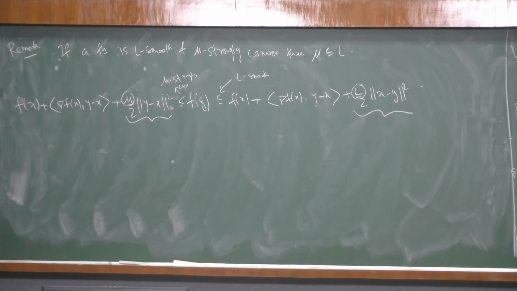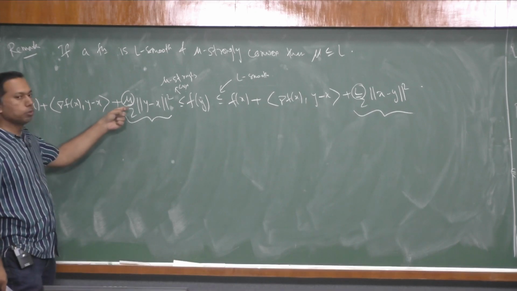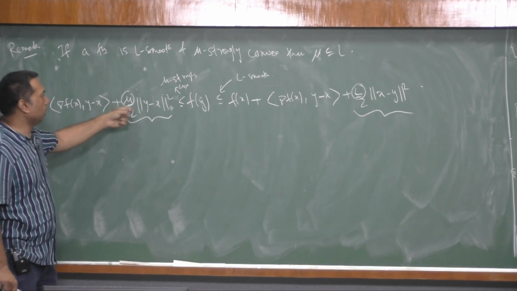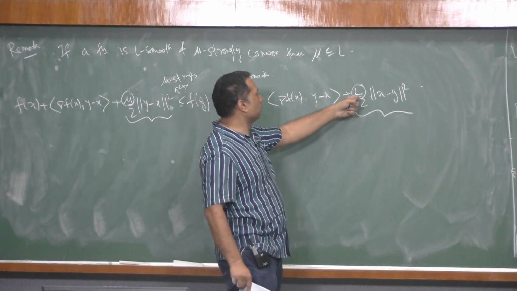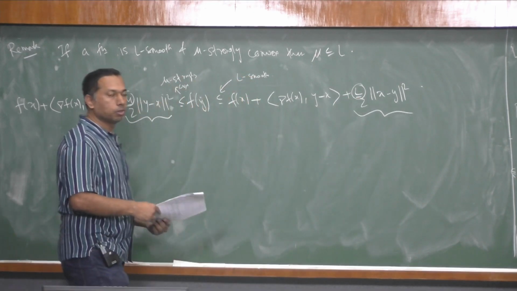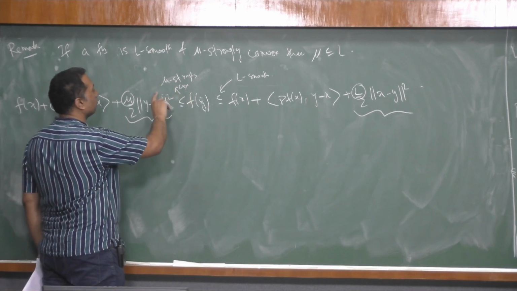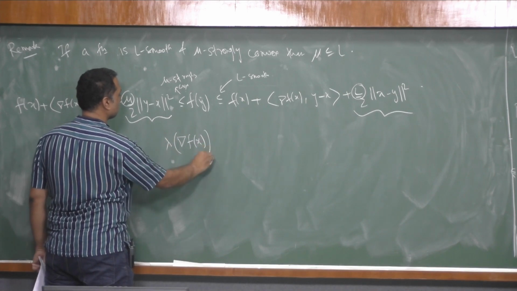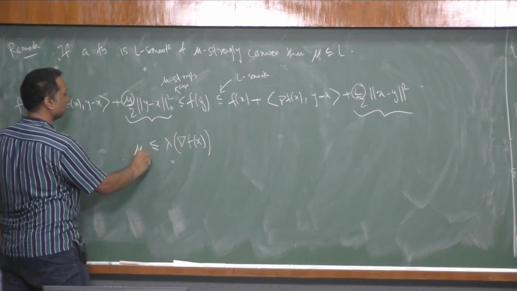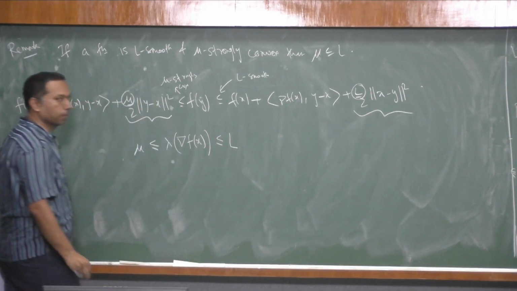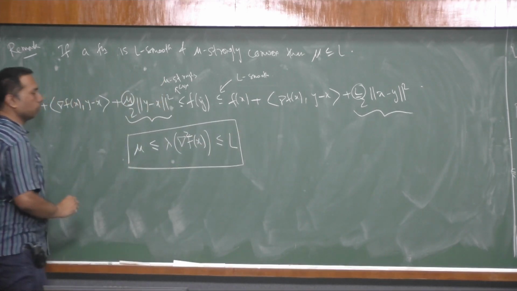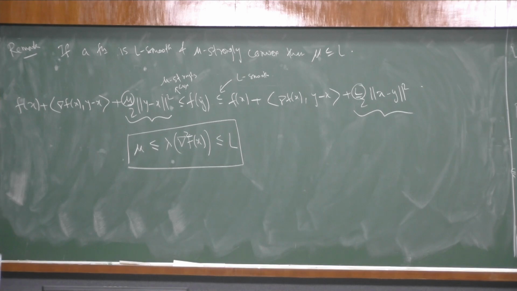And if the function is twice differentiable, then mu strongly convex means that the minimum eigenvalue is greater than or equal to mu, and we have just seen that the maximum eigenvalue will be less than or equal to L. So in other words, strongly convex and L smooth is telling you that the eigenvalues are lower bounded by mu and upper bounded by L. Okay, and this is the Hessian. So when proving convergence results, we are asking for the Hessian to be well behaved.